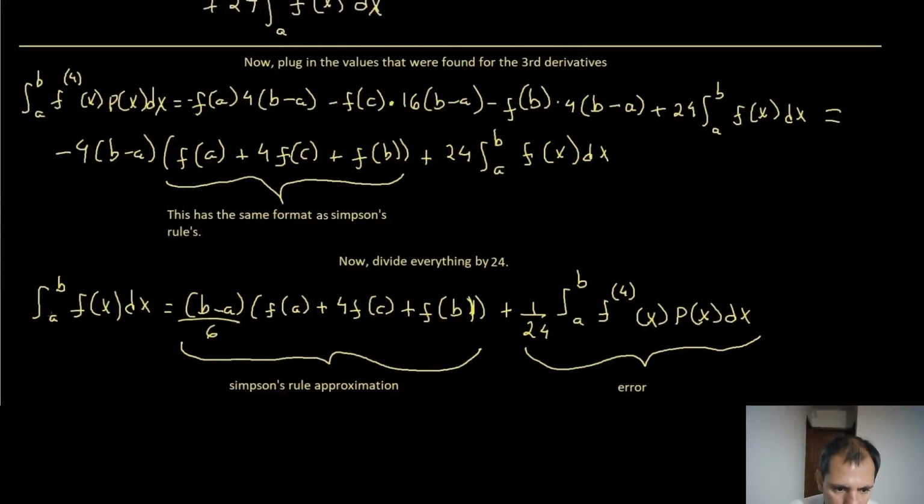Look, the integral from a to b of f of x dx is equal to the Simpson's rule approximation, which is this thing, plus this stuff in here, which is the error formula. Remember that I said that we started out with this formula here without the 1 divided by 24, but as you worked it out, the 1/24 was going to show up from the values of d1 and d2.